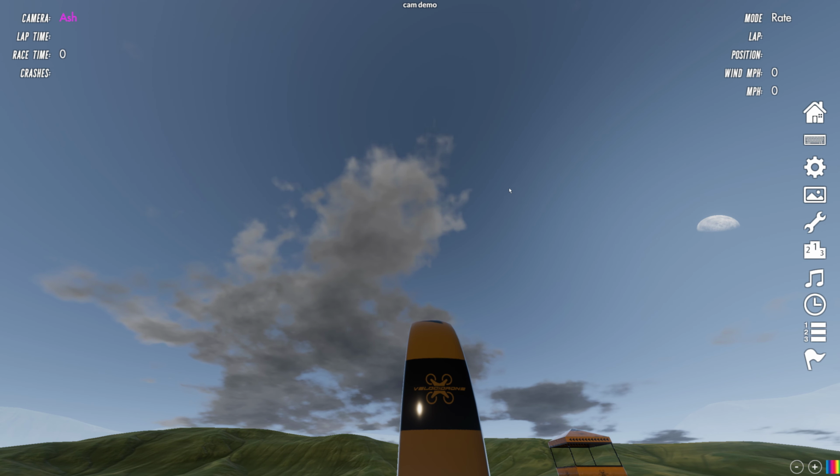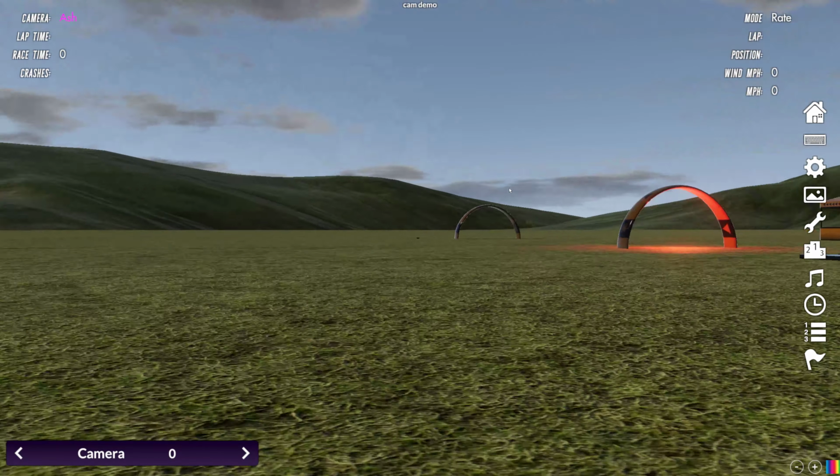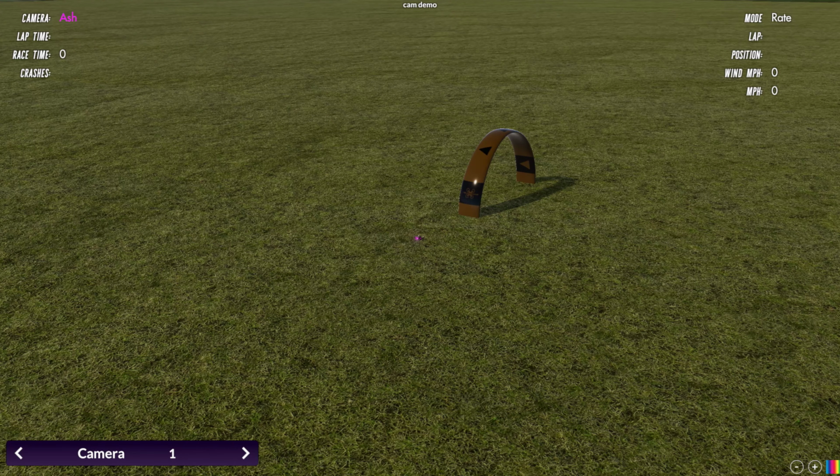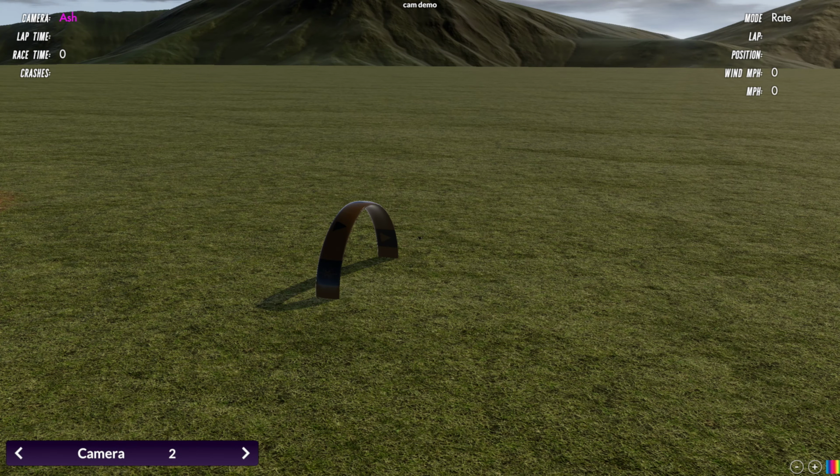Okay, so if I now press S for spectator cam, you can see I've gone directly behind the start grid because that was the first camera that I placed to get the quads coming off the line. My second camera is over here, and you can see it's looking at my quad on the ground down there, where I spawned into the scene. And then the third camera was over here to catch the action coming out of this gate.